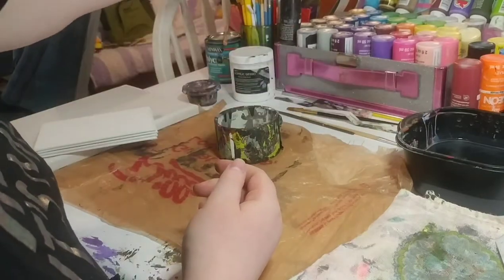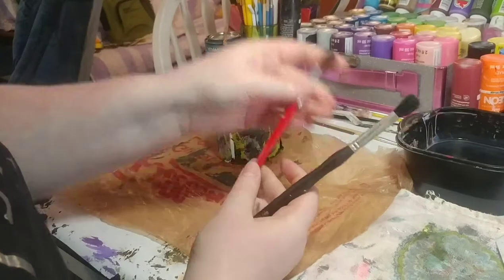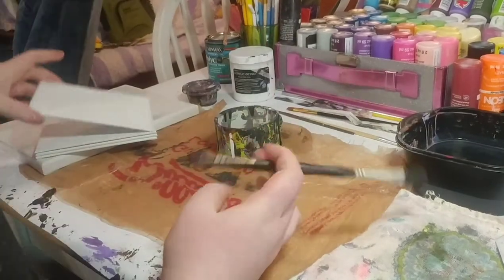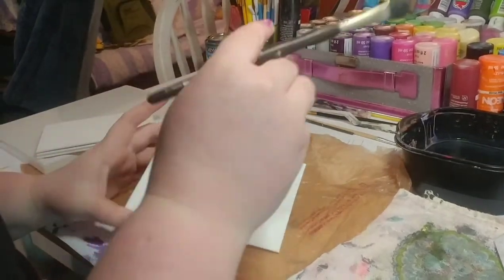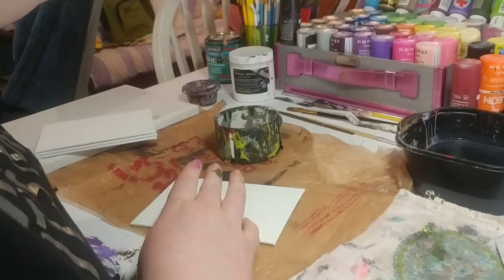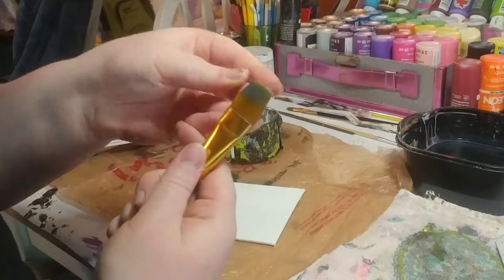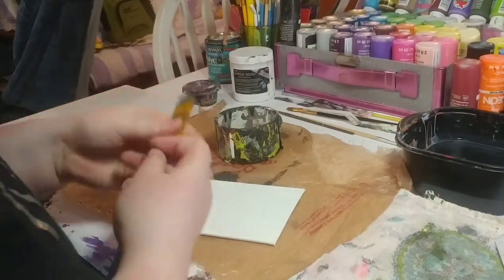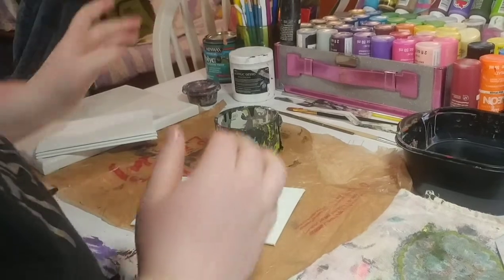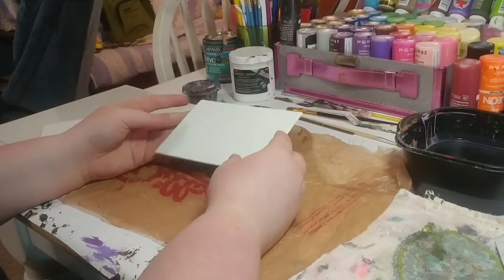Sometimes I'll take a brush like this one, or this one, and I'll put the colors on there, and then I'll blend it all. And with the ones that I've done like that, we've made them into bookmarks that we have sold. This one has so much color in it still. That's alright, we'll clean them later. But I think I am going to start with the pour.